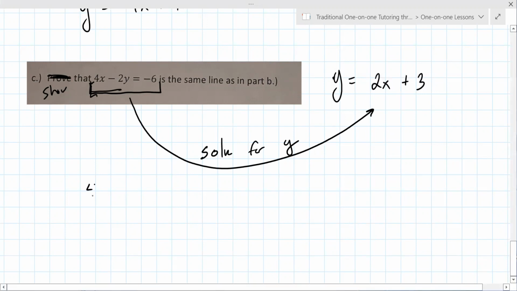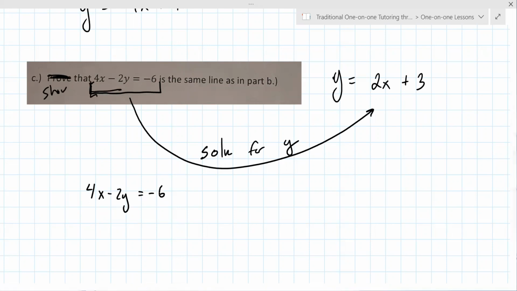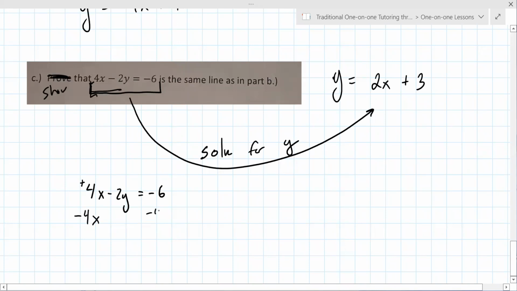All right. Now let me write the equation. 4x minus 2y equals -6. And we want to solve for y. Any idea what to do first here to solve for y? Do you add 2 to each side or 6? You want to get rid of anything that's on the side with y. So see how there's a 4x on the side with y? You add 4 on each side, but this one's positive. Yeah, so you subtract 4x on each side. Yeah, the whole thing.